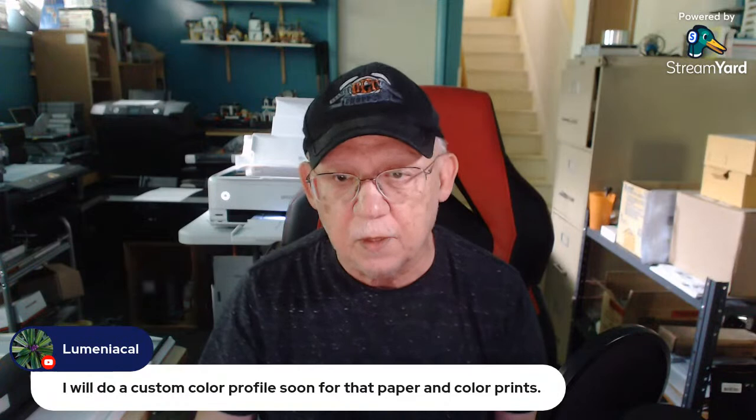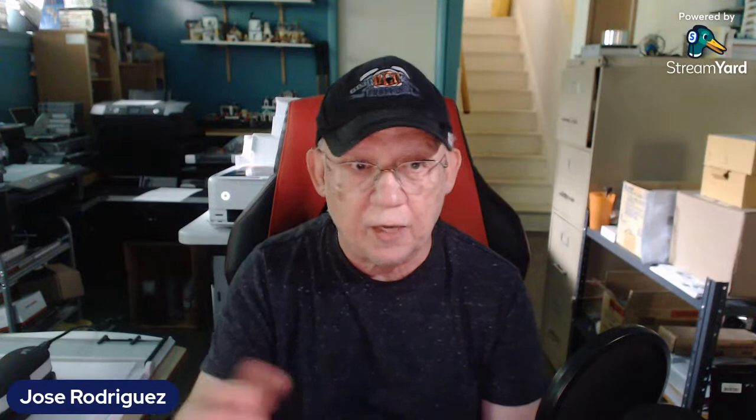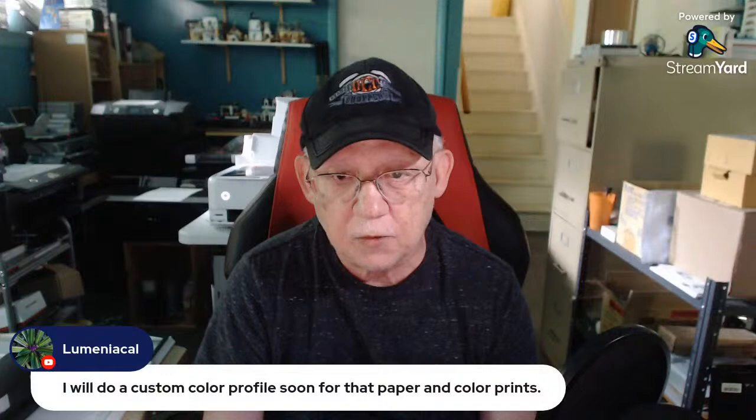Now, printers such as the 1400 were incapable of producing good monochrome prints, because if you did an image that had a full range of tones from dark areas, middle ground, and highlights, it would change tone. It was not linear at all. It was not neutrally linear. And only after producing a profile. The R2000 as well, the P400, there's no gray inks. So it has a very difficult time producing a very good linearly neutral print. You need a profile, whether it's a black and white profile or just a common color profile. Yeah, so do a profile and see what that does.